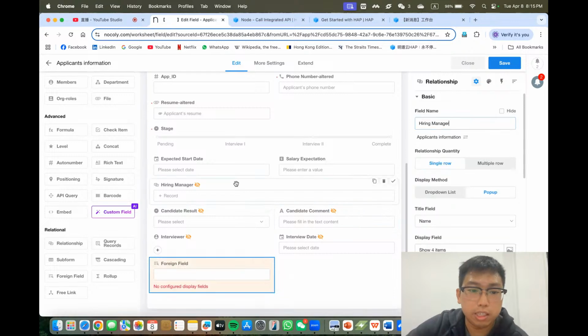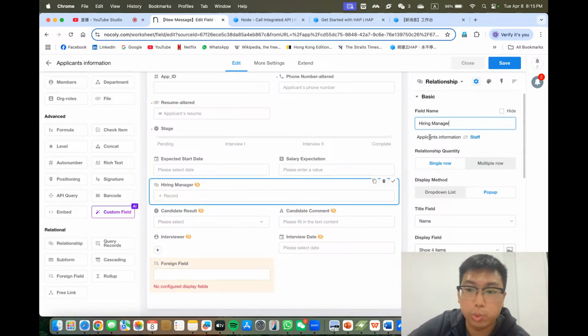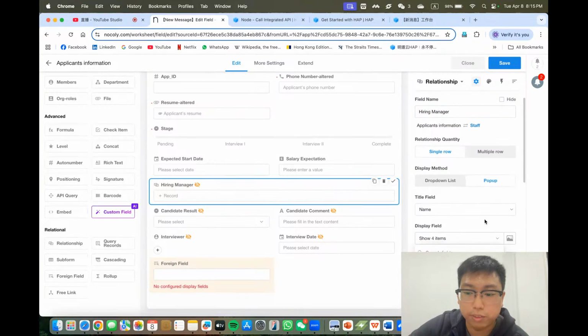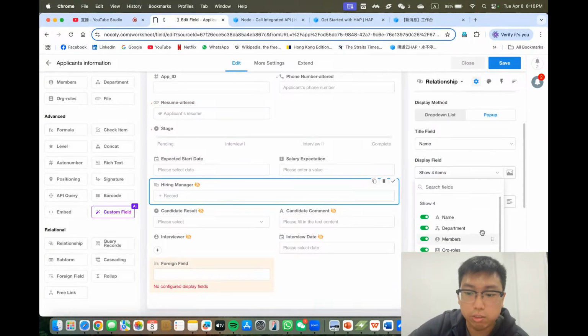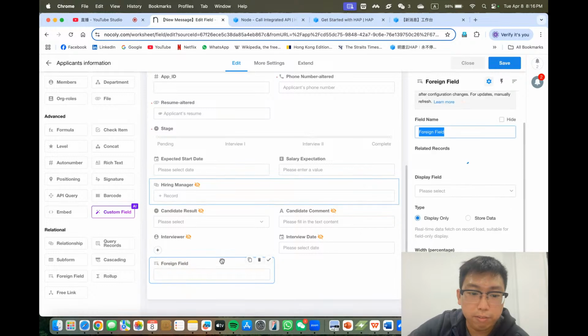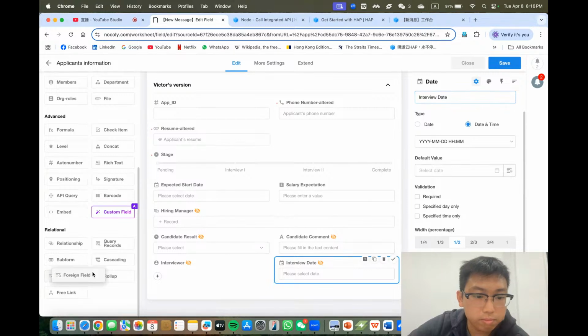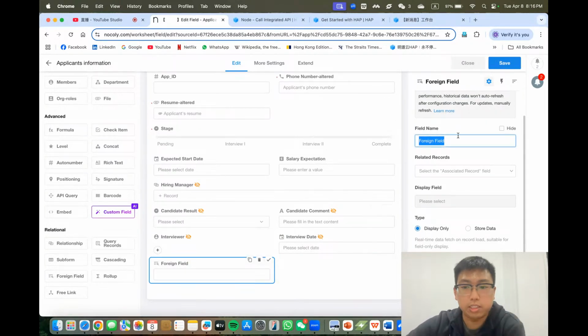That means in here, the hiring manager, we have linked between the applicant's information worksheet and also the staff worksheet, which is the other worksheet that we have. And we have selected it to be a single row and also the different type of field that we have selected to display. But foreign field is almost similar, that in this foreign field, we can actually select it based on the hiring manager.